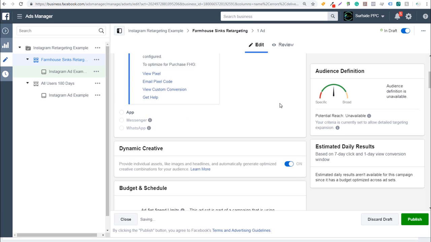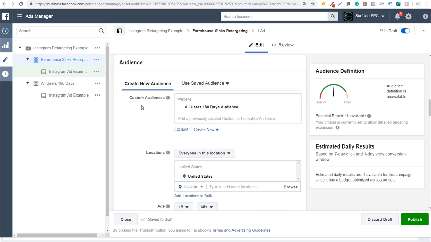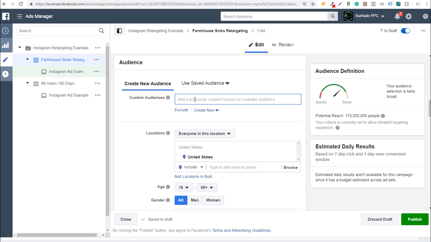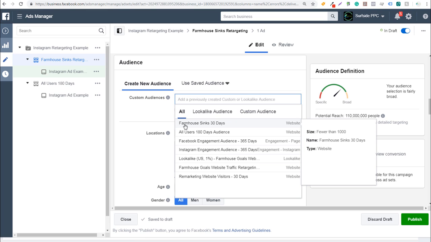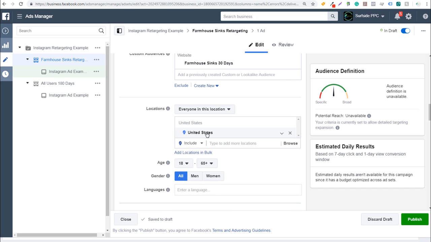And we can scroll down a little bit. We're going to keep our budget and schedule the same. And then under audience, rather than using this audience here, we can get rid of it, use a previously created custom audience or lookalike audience, and we can use our farmhouse sinks 30 days. So anybody who's visited any of our sinks pages over the last 30 days, and it's going to be in the United States.